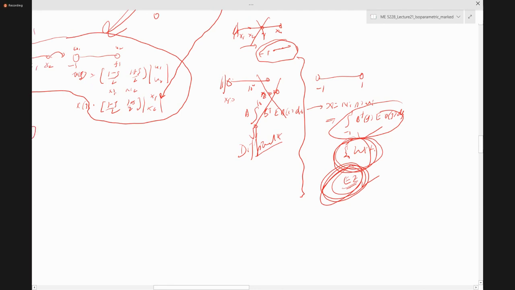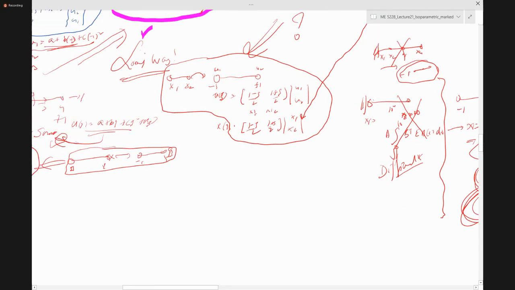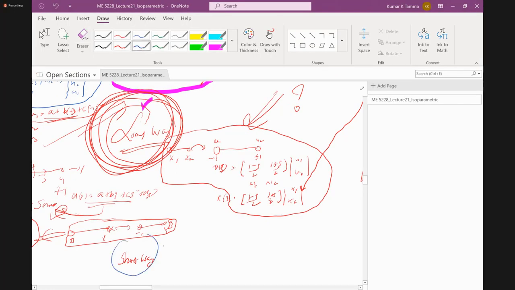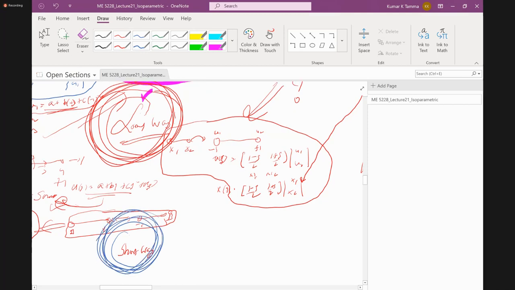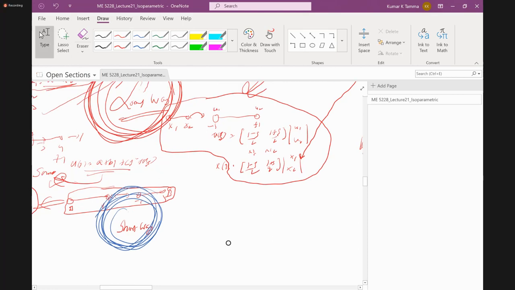Now watch. I told you this is the long way. I'll show you the short way. Can you summarize? The long way is: assume U is a polynomial, linear, quadratic, cubic, etc. Apply the conditions, x equal to 0, etc., and derive it. That's called the long way, or Kasi. The short way is this.